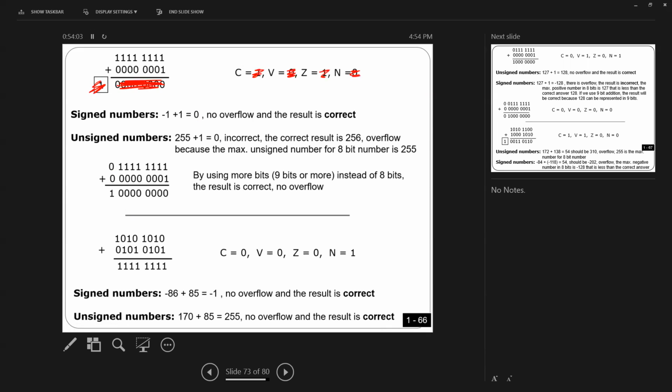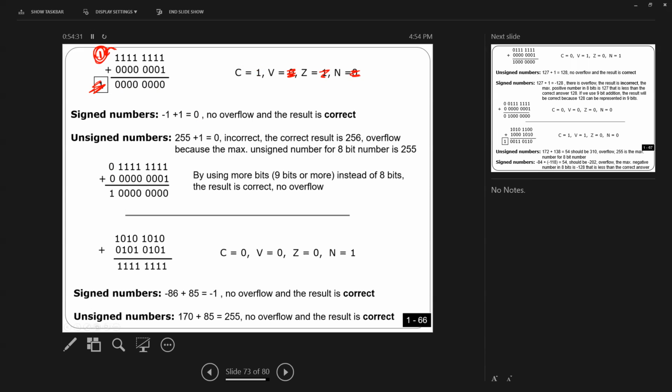All you have to do, number one, is normal addition. I'm only going to focus on addition. So 1 + 1 is 0, 1 + 1 is 0, 1 + 1 is 0, 1 + 1 is 0, and then there is a 1 resulting here. Let's start with the carry flag. Is there a carry resulting from here? There was a 1 when you did the addition? Yes, so the carry flag should be 1.